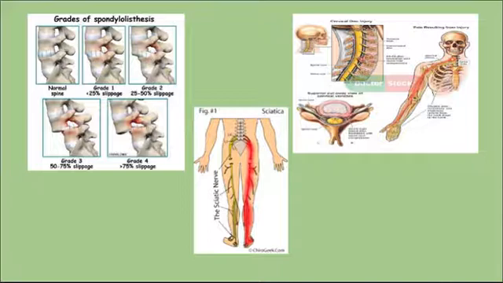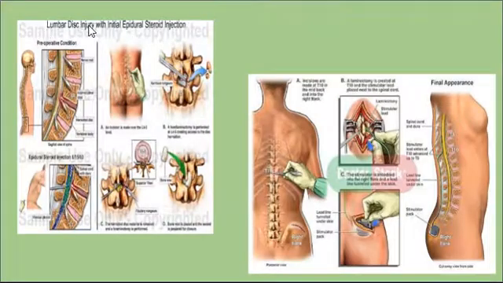Diagnosis may include plain x-rays, doing MRIs, CT myelograms. Sometimes they have to go in and do arthrograms to get into the joint itself to see where there might be nerve compression coming down. They can do muscle nerve conduction tests and management. They can be injections, like this shows a lumbar disc injury with an epidural steroid injection. And over here I have a picture showing putting in a stimulator.